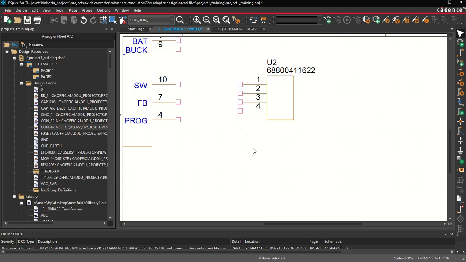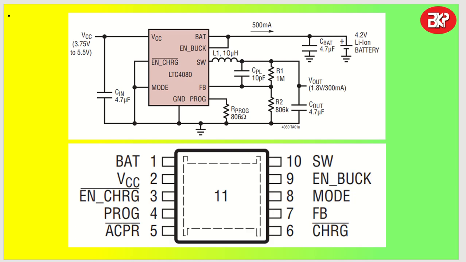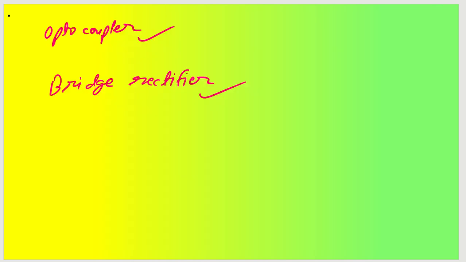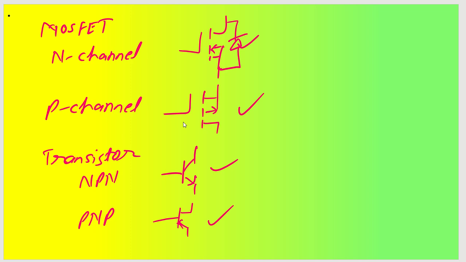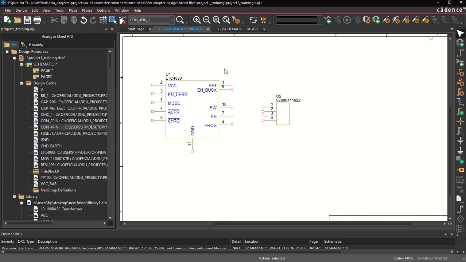Got it? Alright, I think with this we are good to go ahead with library creation. My suggestion is, as I listed out all the components, please make all these components by yourself. If you do not have a part number, or you do not want to create it by yourself, you can always copy and paste from existing symbols. Let me give you another example.